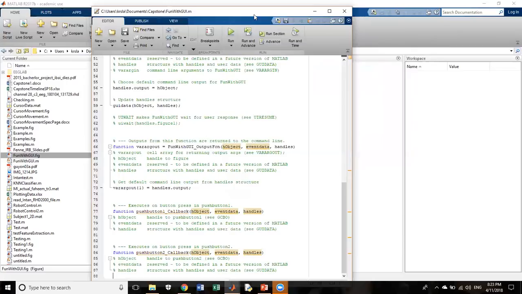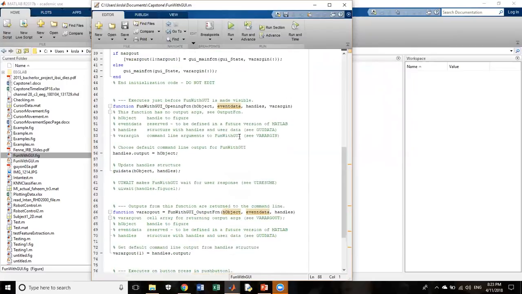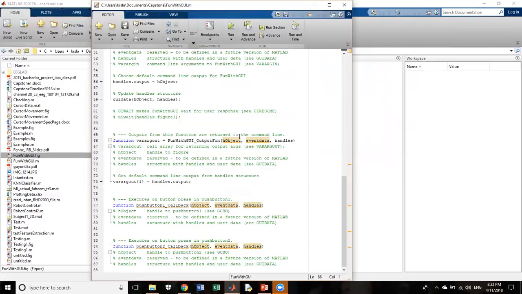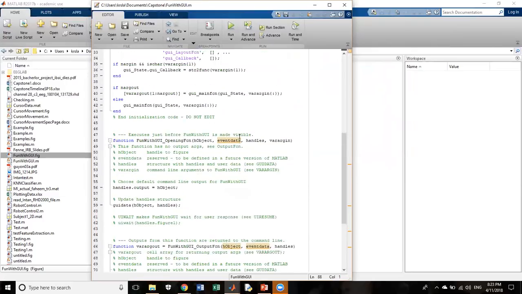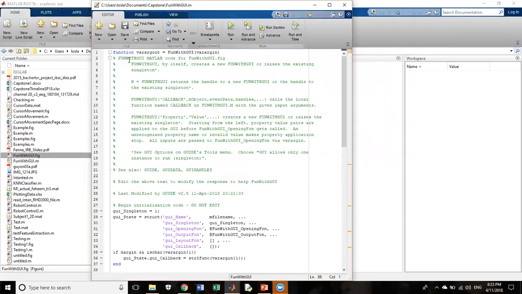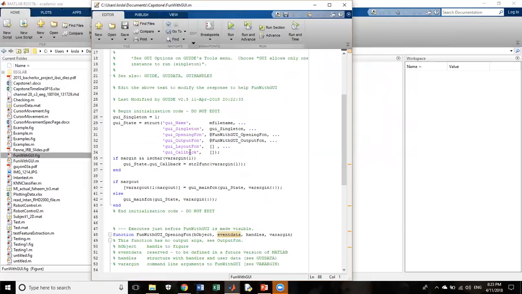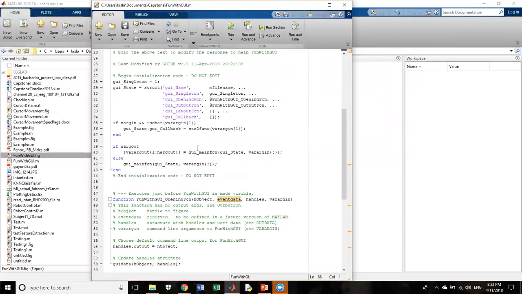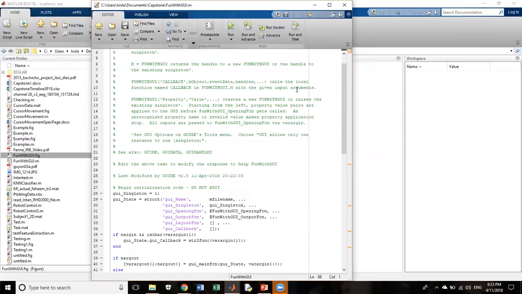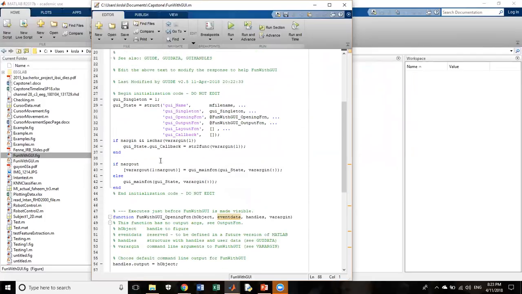So next fun little thing we're going to do is you have all of this information out. You have a bunch of functions that just came with this. So this is the opening function. Do not, and I repeat, do not touch anything in this function up here up until line 44. All of this is just to make sure that the GUI looks nice. And this is the fun thing with GUIDE, that it allows us to do this, and we don't want to play with anything on here. We want to leave everything that's on here the same way it is.